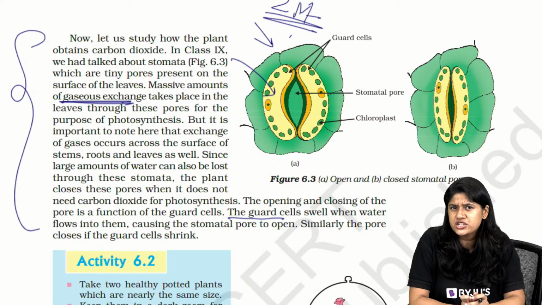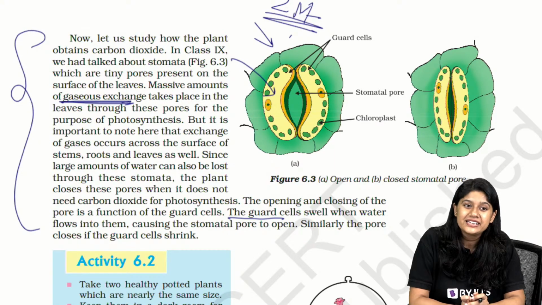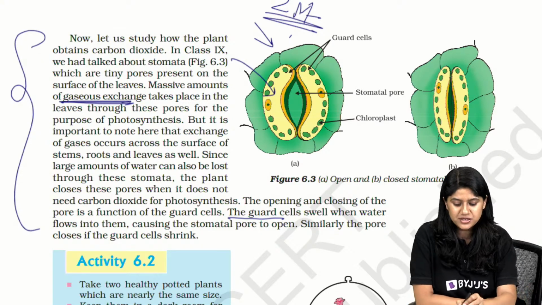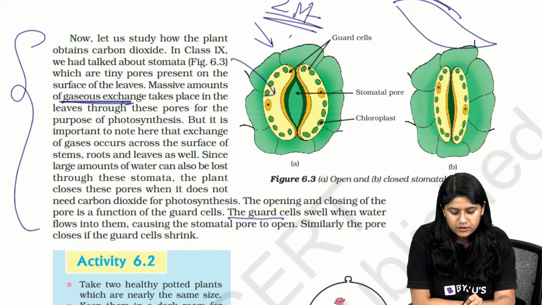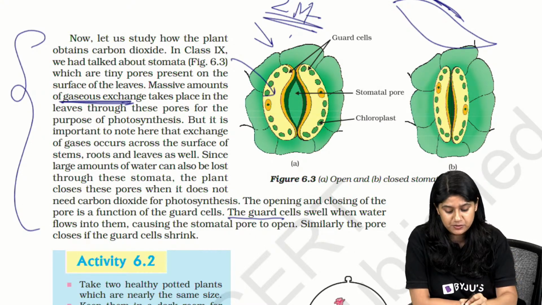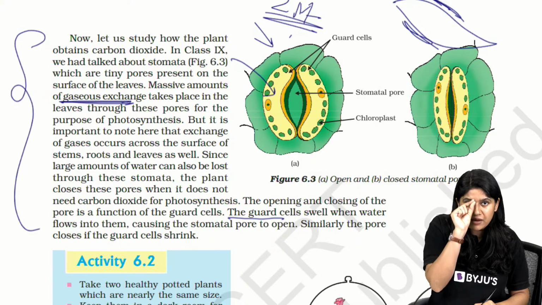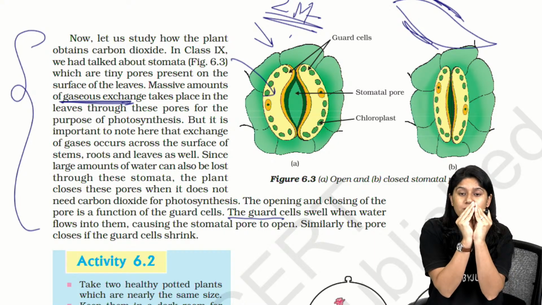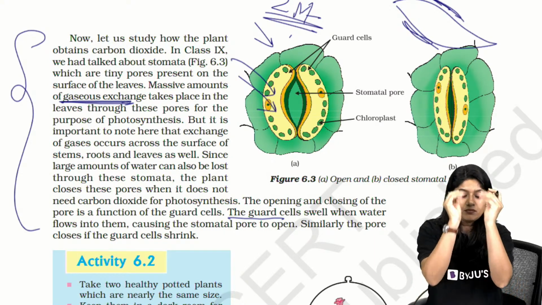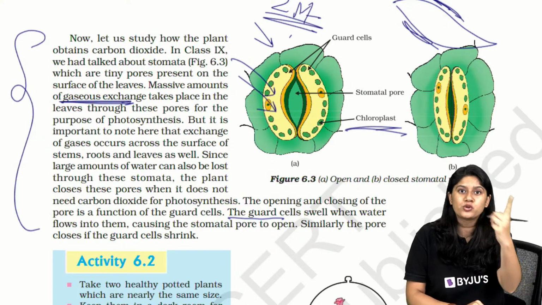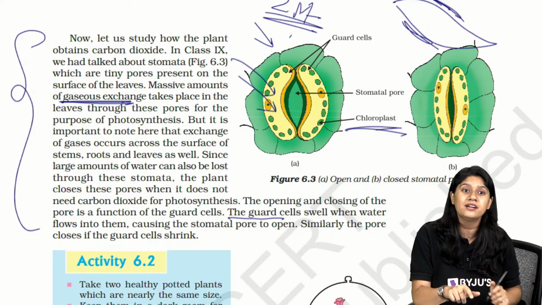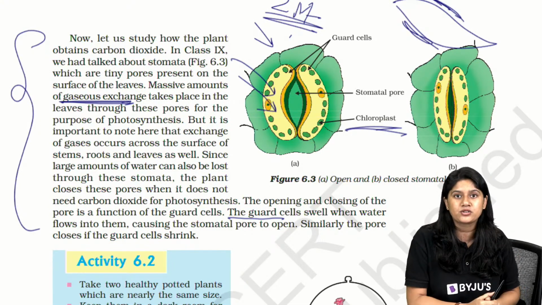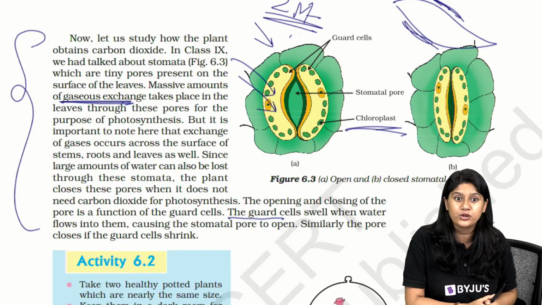You're calling plants vegetarian, is it? Yes, we're talking about these stomata. Everyone, what are stomata? Stomata are present on the leaf epidermis, less on the upper epidermis and more on the lower epidermis. And stomata are small pores with a small stomatal pore. So guard cells will be protecting that, and as the water moves inside the guard cells, they will swell. And of course, the pore will open. So the water will move in, gas will move out, whatever exchange is happening, gaseous exchange will happen at that particular time. And when the water moves out, we will see them coming back to their original position. Yes, very good.